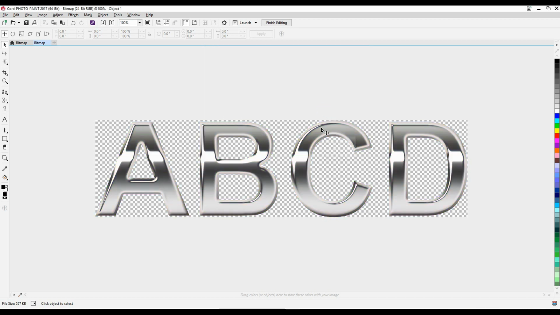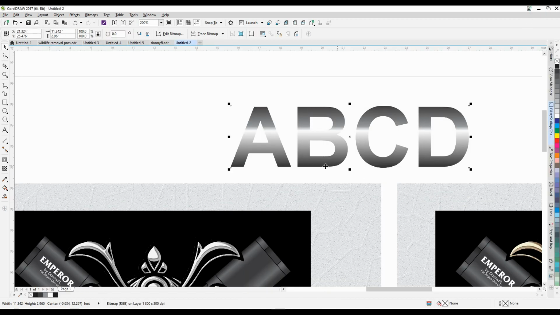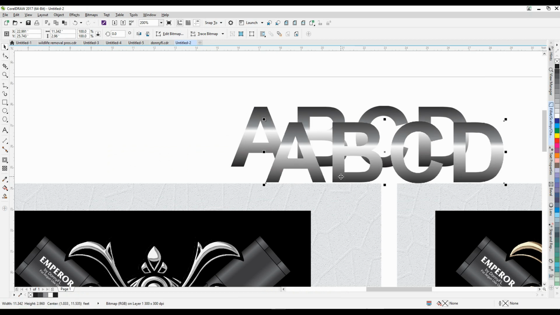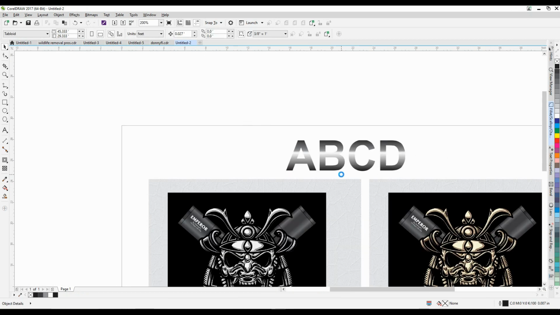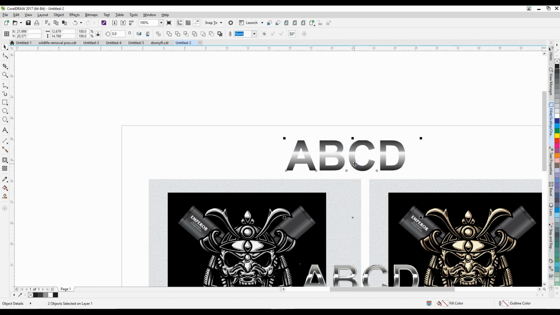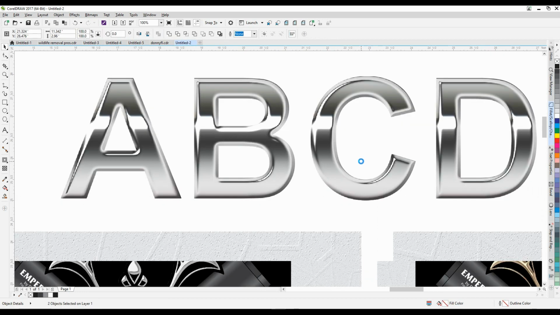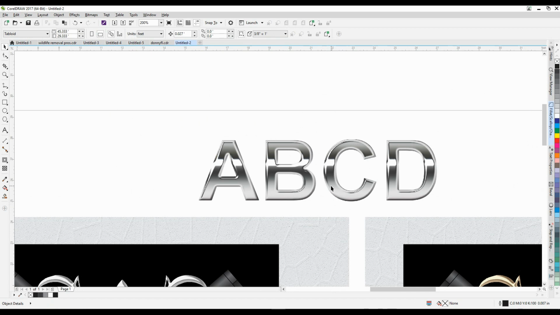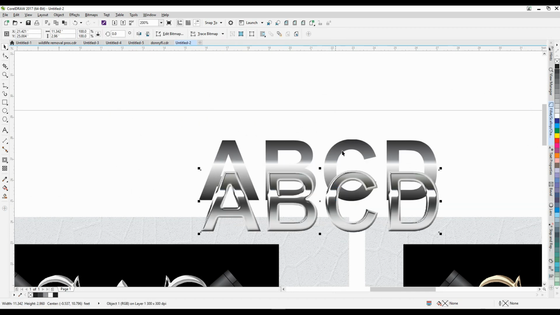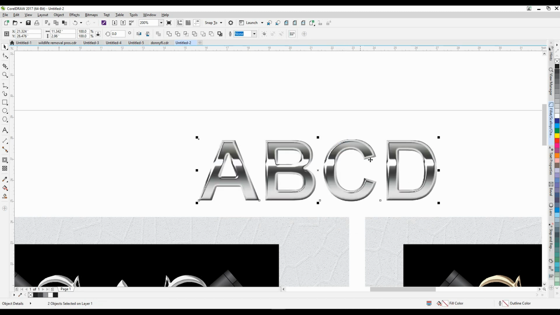So I hit cancel, click on it, copy, paste, and delete this because I don't need that. Okay, and then bring my last one, my new one in, put that over this. If I am working with a JPEG or a bitmap, I always like the original font underneath just in case I need to change it or a customer changes it. That way I'm not sitting here going, all right, what was the font again? So I place that on top. There it is. It looks really good.